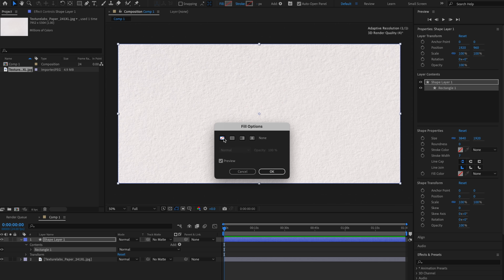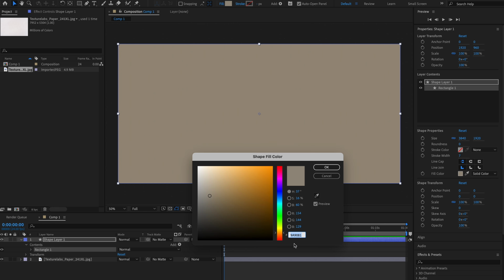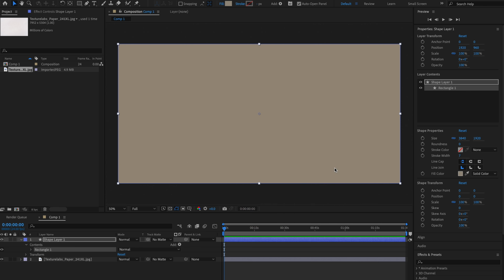You could turn it on here. If it's off, turn it on like that. So you want this kind of brownish, yellowy look. Of course, I already have the color saved because I did this project before, but if you want the exact same color, there's a code right down there, or you can use whatever color you want.